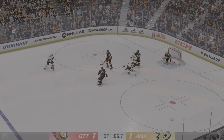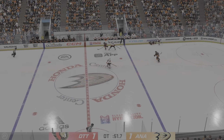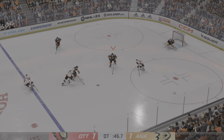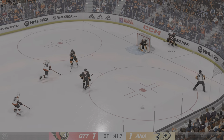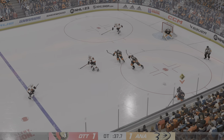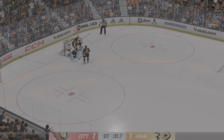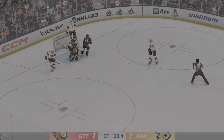Down to the final minute in overtime. And that goes off course off a body. And they won't connect on that one. Gains the zone through the middle. Broken up by Klingberg. The Senators have it behind the cage. The Ducks move the puck in the defensive zone. Inside the offensive end now down the left. Denies them with the pad. Talbot's going to slow things down and up for the whistle.